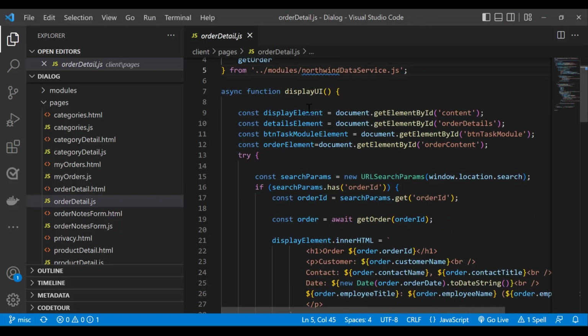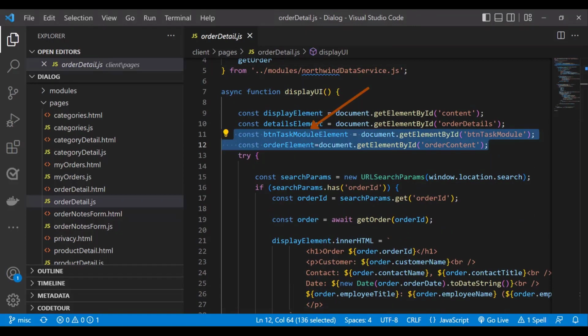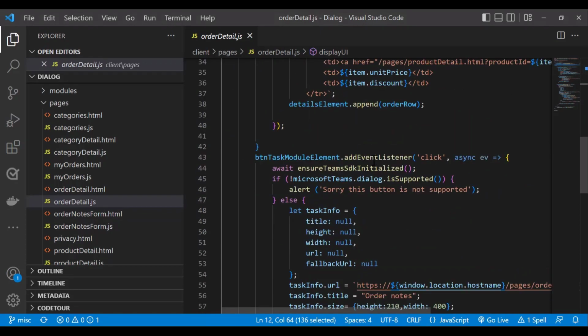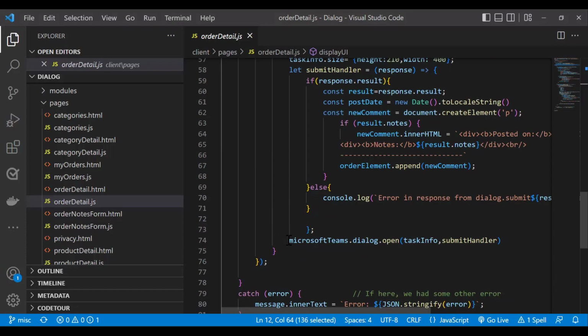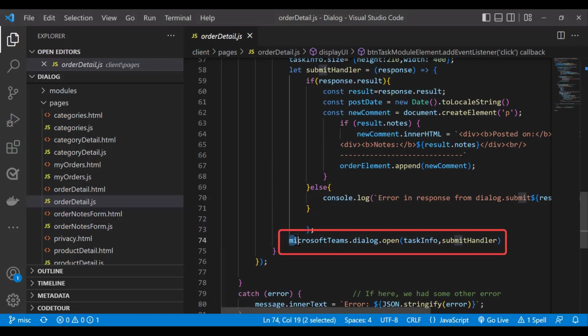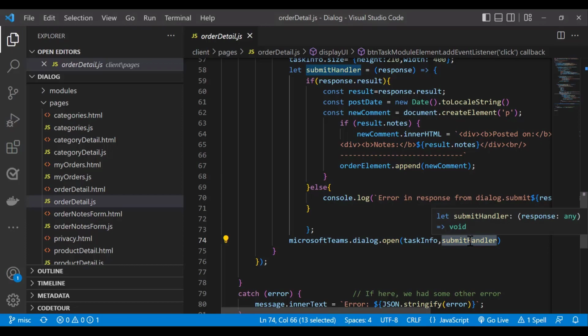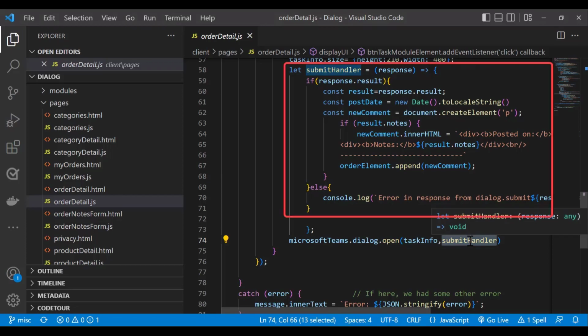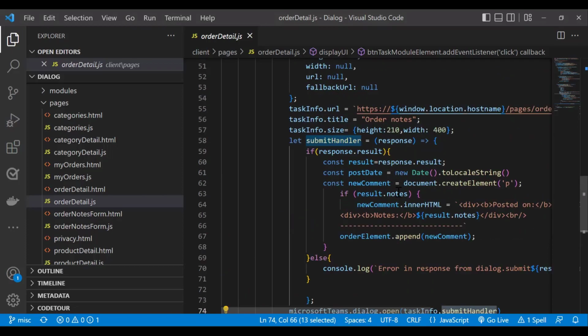Now in the display UI function, we define a constant to get the button element for the button that we just added. Next, we will add an event listener for the button, which will then open up the dialog. You can see here we use the SDK to call microsoftTeams.dialog.open to open the dialog. And this is the callback function, which will take the values from the dialog back into it and then process it.